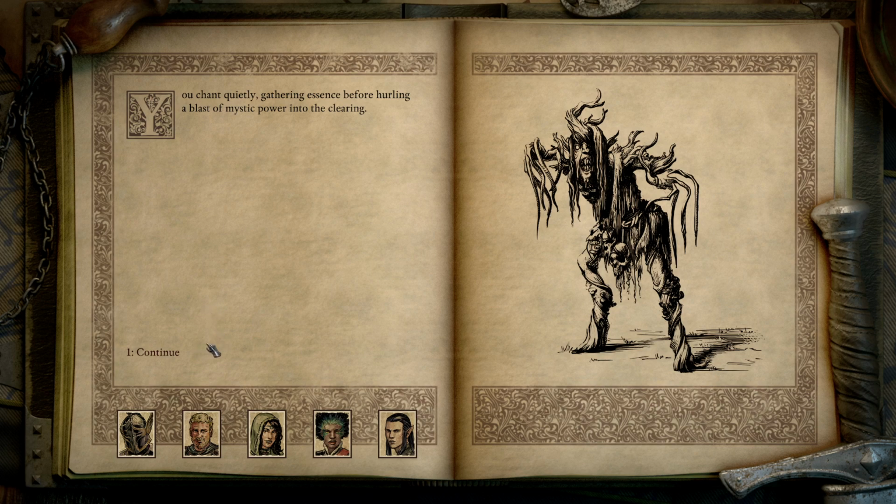You chant quietly, gathering essence before hurling a blast of mystic power into the clearing. Debris falls around you, but the Manpugra and her cohort remain. The creatures glare and hiss at you as one. The floor around you bursts into movement, advancing.